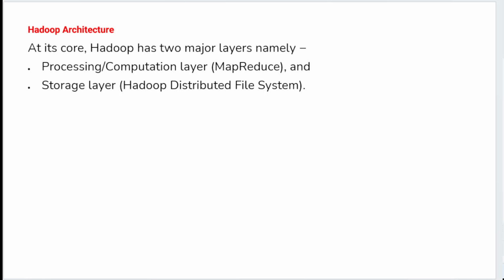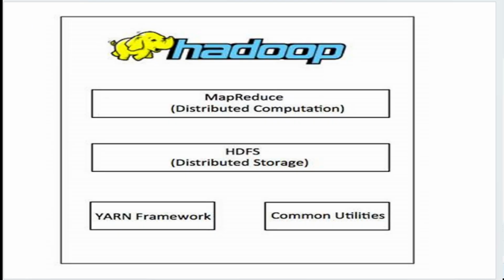So HDFS, if you have seen my previous videos, I have explained what HDFS is, what is meant by the HDFS architecture, how it follows the master-slave architecture, and what the name node and data nodes are. This HDFS is basically used as a storage layer. Only for storage purposes will we use the HDFS. See, this is the architecture of the Hadoop.